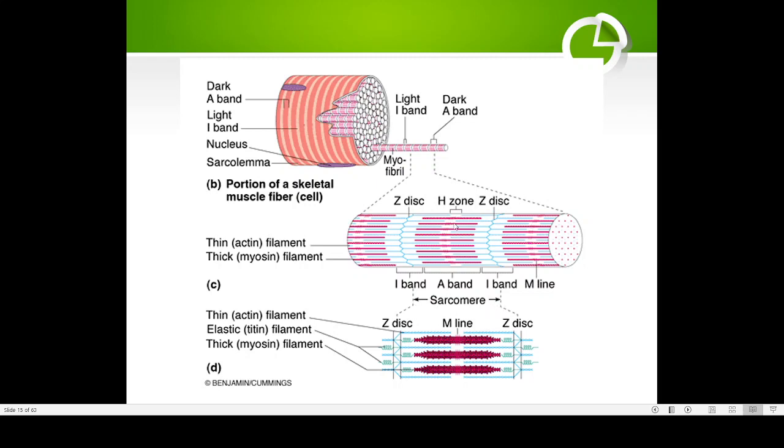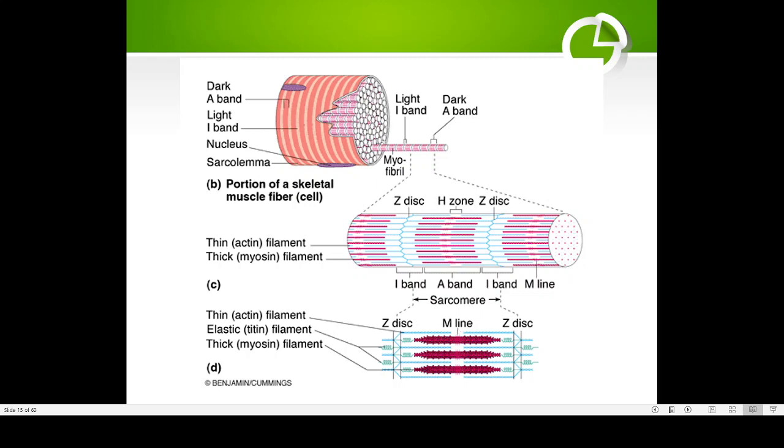And if you take the center of the A band, we can see that there is a lighter region. Why is it lighter in color? Because here we can find myosin protein and actin protein, but at the middle there is only myosin protein. Because of that, the center of this A band will be slightly paler or lighter in color, and that region is known by the name H zone, and at the middle of the H zone there is a line known by the name M line.